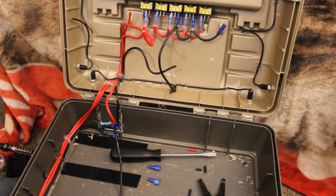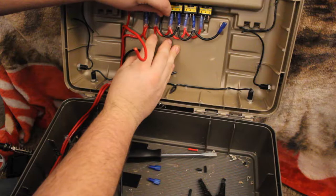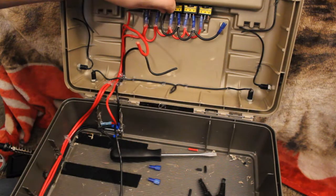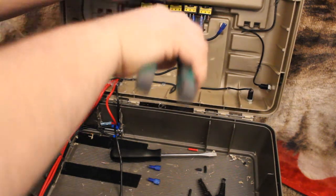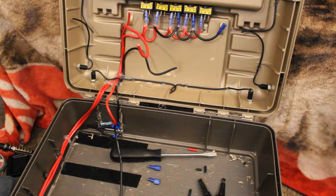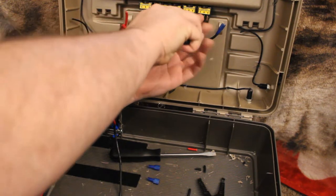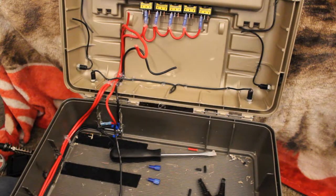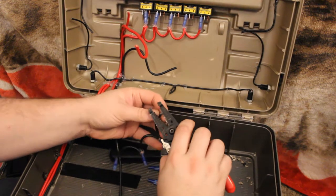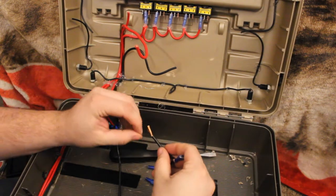Okay, so let's go ahead and get the length set for our next one. So probably about right there. And let's go ahead and pull those off so we can get them unset. Again, making sure that we strip back enough, that way it gets up inside the connector.